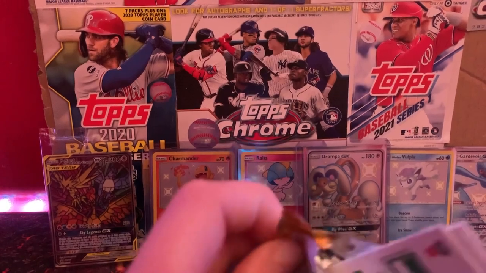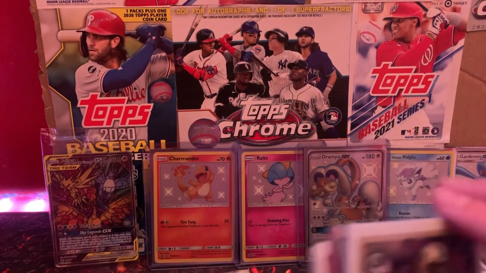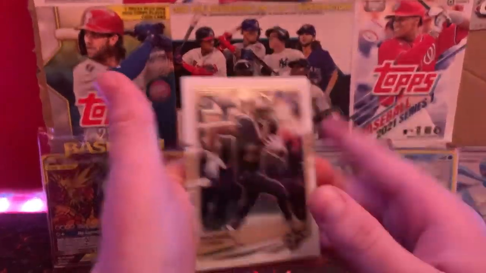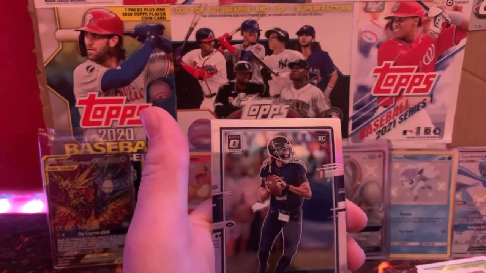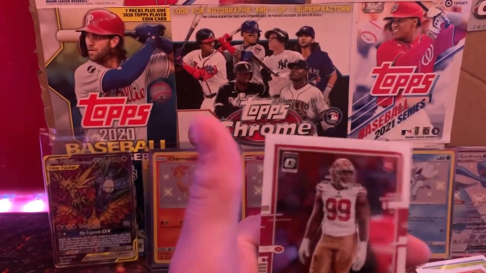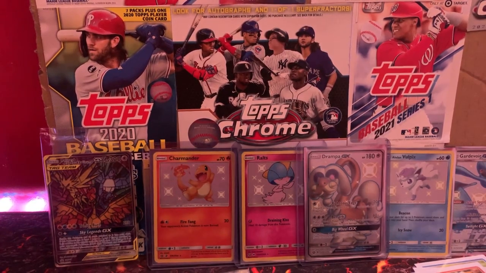Comment down below if any of these guys I'm putting in the not pile are good or not. Oh, there's a holo in here. I've never heard of them. Michael Thomas, Odell Beckham Jr., Cole McDonald, and Javon Kinlaw. Not good. I'm gonna sleeve up this holo.